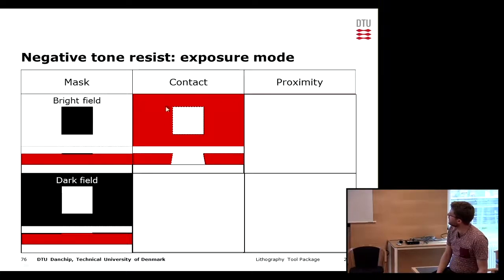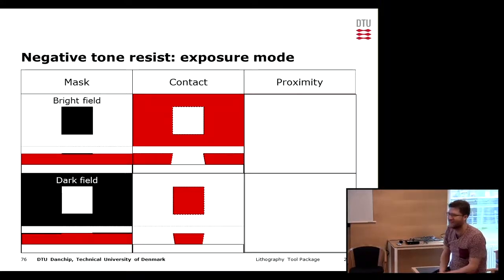Well, so up here we get the negative sidewall here, right? And then down here we say, okay, we get a square of resist. Does it then have the sidewall out, or in, or straight? What do you say? In. Yes. So the angle is the same, because we didn't change anything when it comes to the cross section. We only changed the pattern, basically, right? So the angle is the same relative to the resist, right?